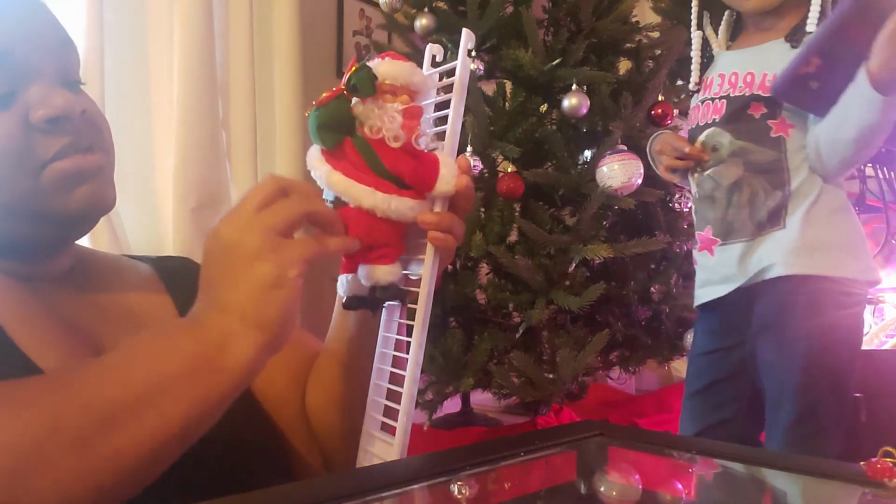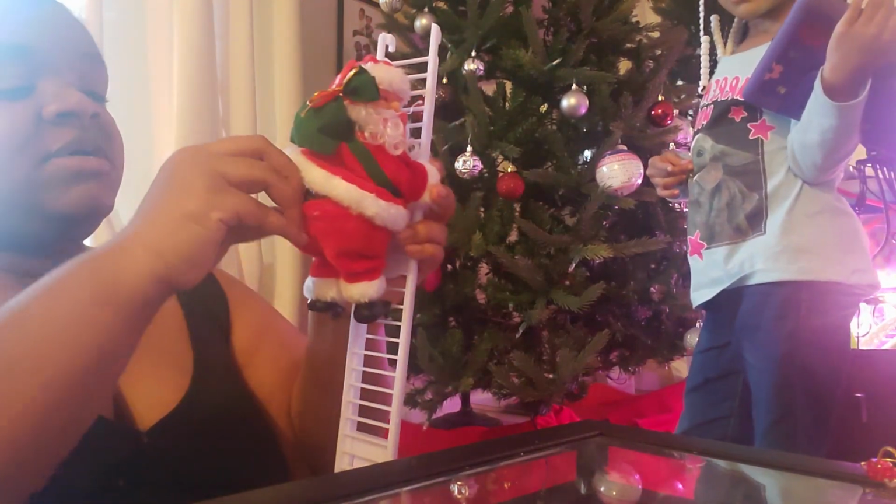But yeah, this is how it goes, guys. This is the cutest egg ever, and I cannot wait to put this on the tree. How cute is this? Let me turn it off, so as not to waste batteries.